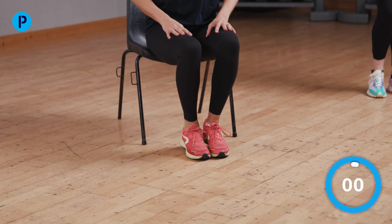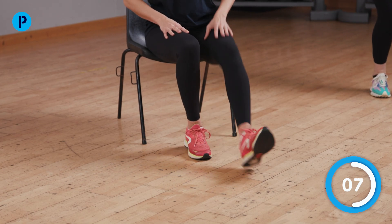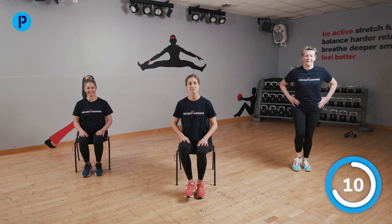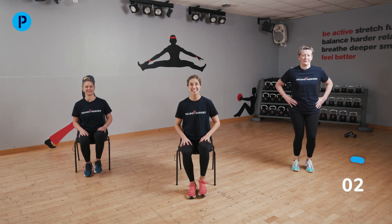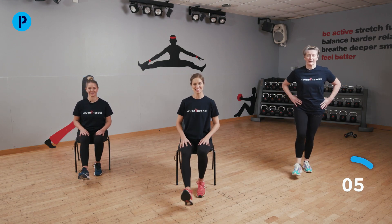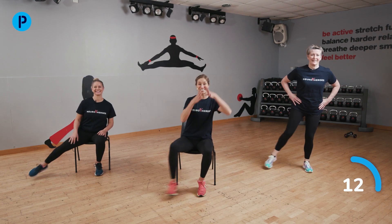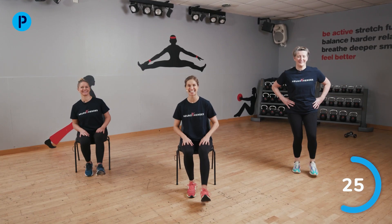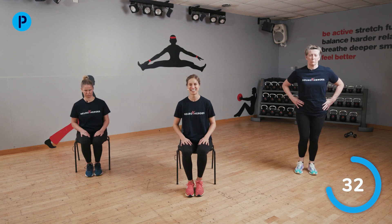Really nice. Keep it moving. Now we're going to add in some facial movements — it's really important to practice using all those muscles in the face in an exaggerated way. So can everyone give me a big smile? At home, really exaggerate that huge smile. Next, I want you to give me a surprised face: raise your eyebrows, big mouth as well. And then a big frown — scrunch up your eyebrows. Keep going with those legs. Stop and start again if you need to.